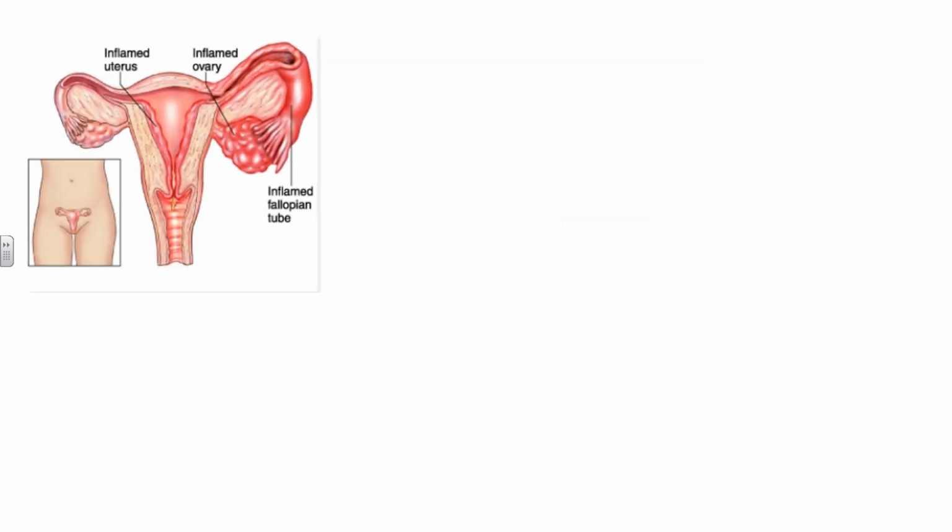Now, if you suffer from chlamydia, it's going to infect, if you're a female, your ovaries. It can affect your fallopian tubes. It can cause inflammation, and you may or may not feel this. It can be symptomless, which is a bit of a problem because then a female might not know that she's infected and therefore doesn't do anything about getting treated for it.